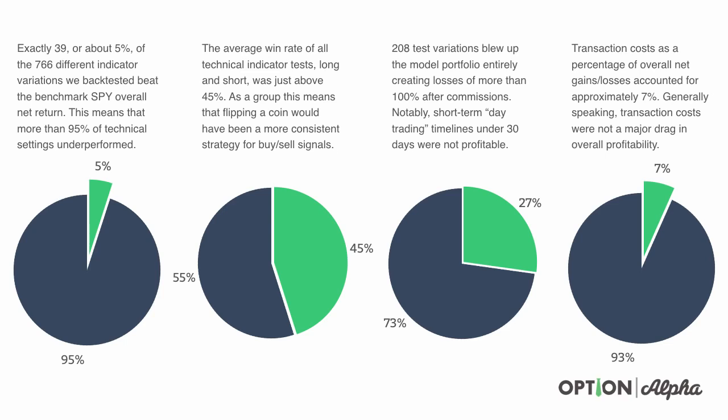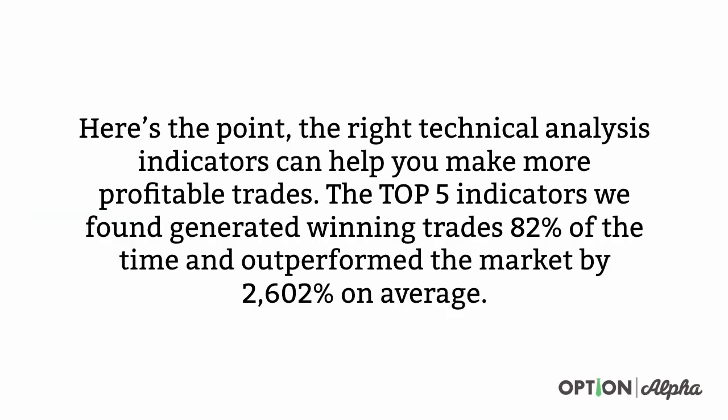And again, we tested everything in our report from like a 1% allocation per trade to a 2%, a 5%, a 25% allocation per trade. We tested everything to see what really worked as far as allocation as well. And again, what we found is that the transaction costs and the churning of the account really didn't have a drag on profitability. What mattered more so than transaction costs, broker fees, all that stuff, was actually were you using the right indicators or not. And that's what was really key.